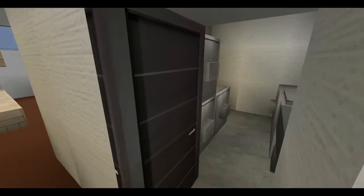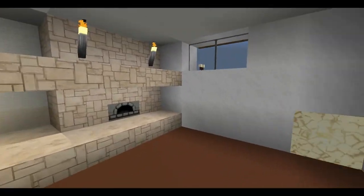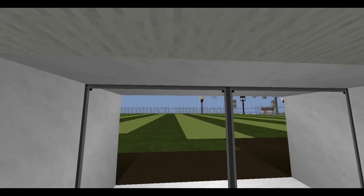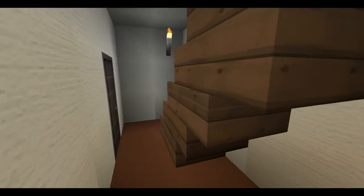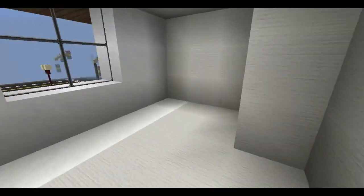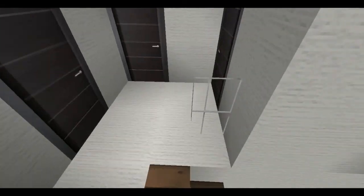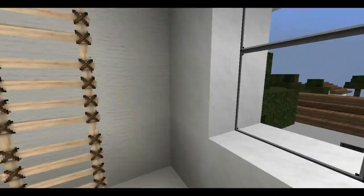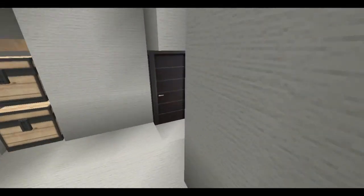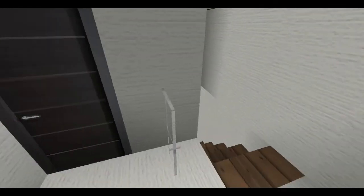And moving to the lower level, we have the laundry room and the main living area, which is pretty big. It's also got a nice fireplace here, a little view of the massive fence around the complex. And what else? Let's head on up here. And here is bedroom 1, which is pretty generously sized. The landing here with a little railing, and here's what I suppose you could consider the master bedroom with a pretty nice little loft. You could use this as something of an office or whatnot. That'd be real handy. And here is the bathroom of the unit.